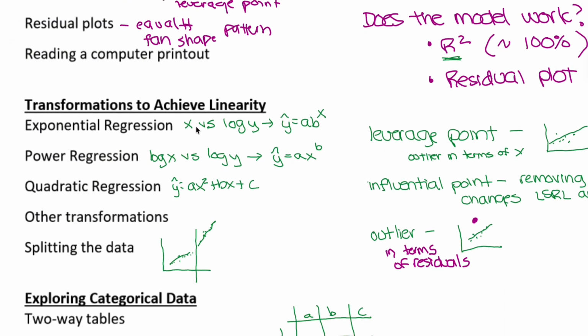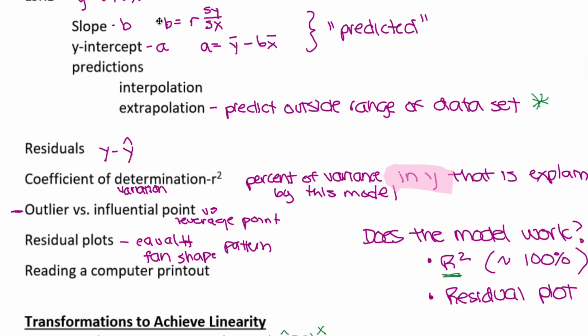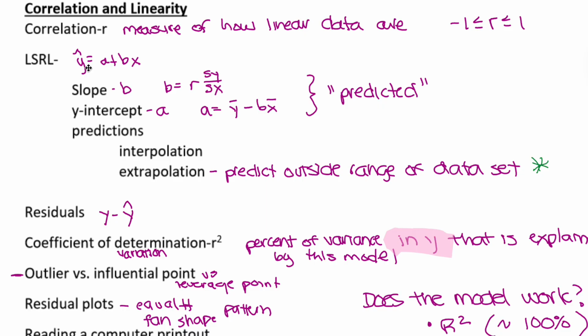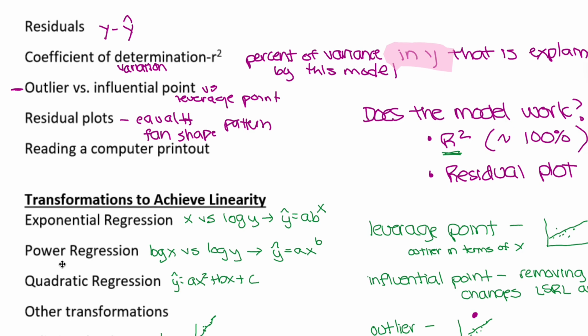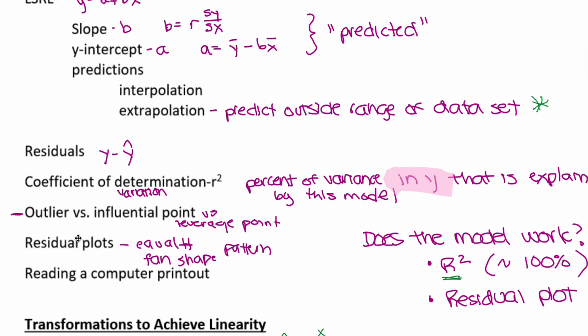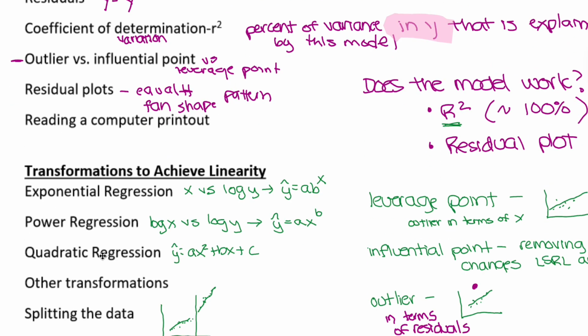We have exponential regression and power regression, also quadratic regression. So remember, this is the situation that I taught right here. If our LSRL does not fit our model, like our data, then it's a good time to switch to another model. For example, if the residual plot does not show a random pattern or does not have equal numbers of residuals on the graph, which means that the LSRL does not fit our data, we can either try exponential regression or power regression.